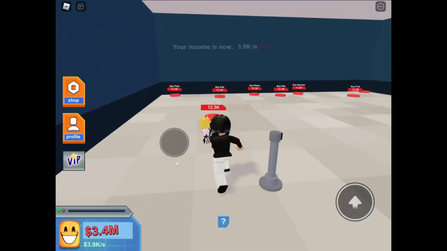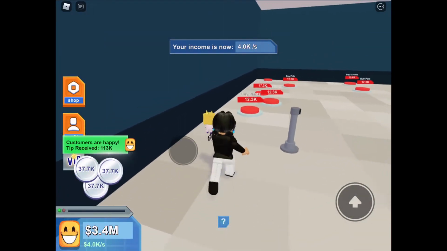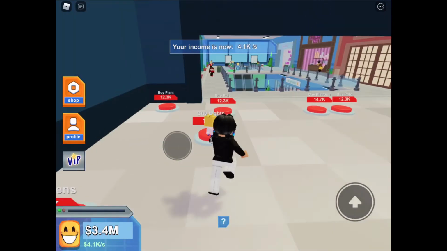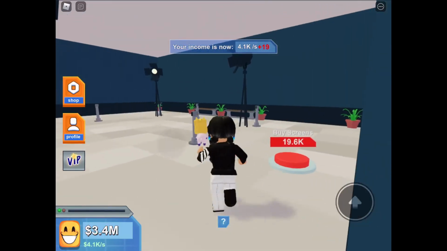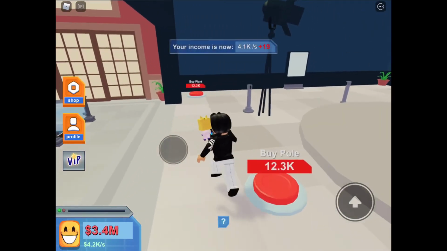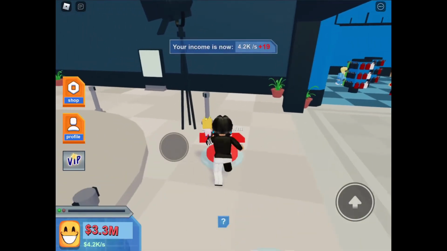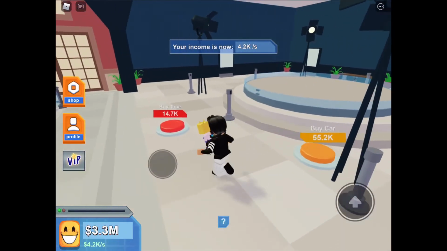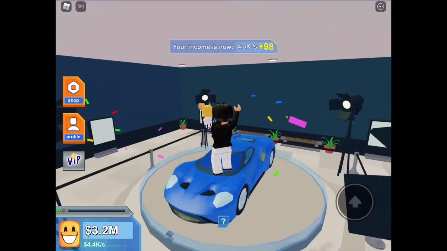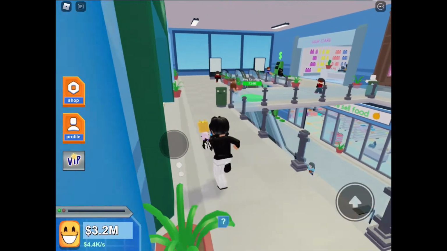What is this? We have to buy poles. We're buying poles and plants. Benches, more plants. Another pole. Oh, not a pole. Cameras? Lights? What is this, like a red carpet? Platform? Plant? Pole? Oh, it's a car thing! It's like those car shows where you can look at cars at malls. I've been to those before, that's realistic.